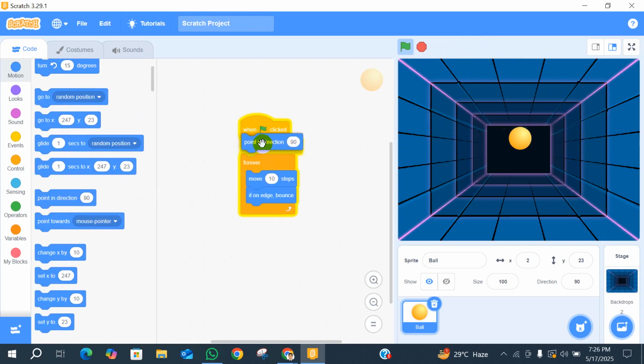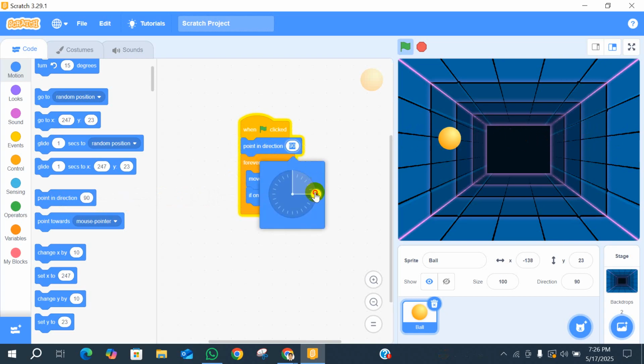Now I put the point in direction block after the when clicked and above the forever. Now I will set the direction to 45 degrees. So now if I click the flag or go, the ball will go around at 45 degrees.